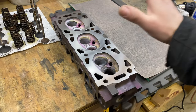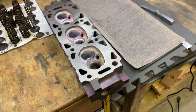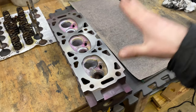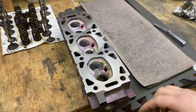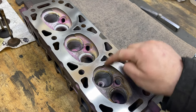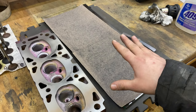You ever wondered how you can refinish your heads at home with just a sheet of glass and some sandpaper? Depending on how warped or bad your heads are, that's going to determine what grit of sandpaper you're going to want to go with. Like I said, I had some 220 and thought I could get away with that, and I probably could have if it wasn't for these spots right here, everyone. But these spots proved to be a little bit deeper. So four sheets of 60 grit.